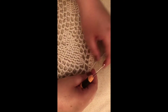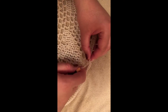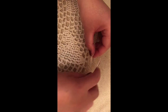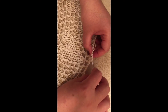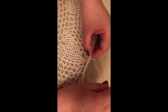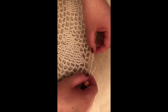Okay, so I have my tail here. You shouldn't have a tail, so you probably just slip stitched, which is fine. I'm just going to weave this in just a little so I know where my stitches are, but I also want to have this woven in just a little bit. So I like to just come through the back, pull my yarn through. And then I'm going to pull it through there. And then it's less I have to do.